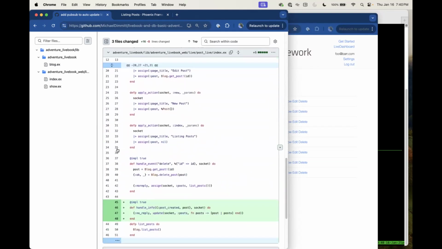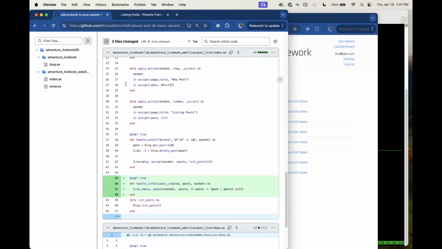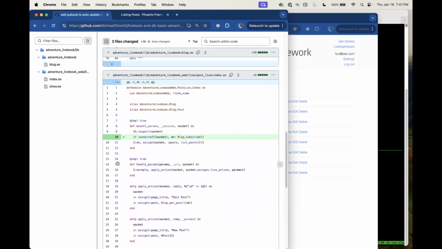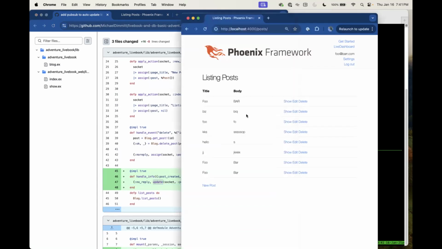That might be in here. The update function might not be in this file, but it basically loads that info onto the page so that we see it in the application.